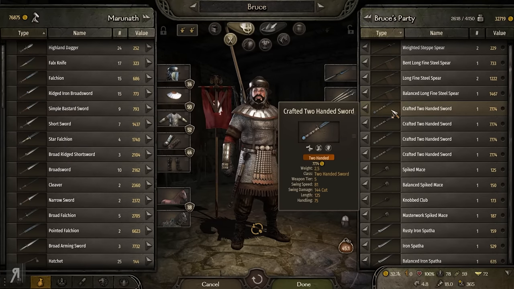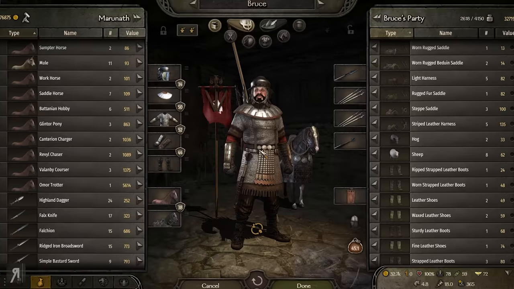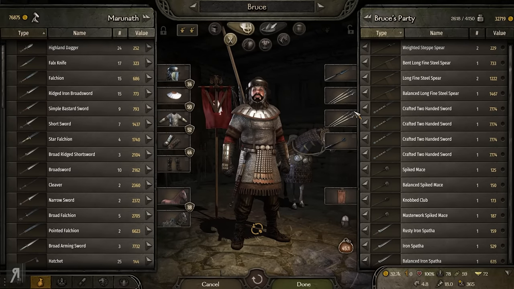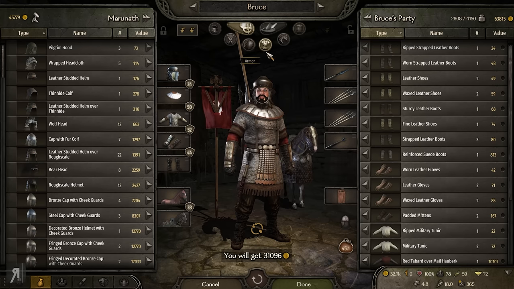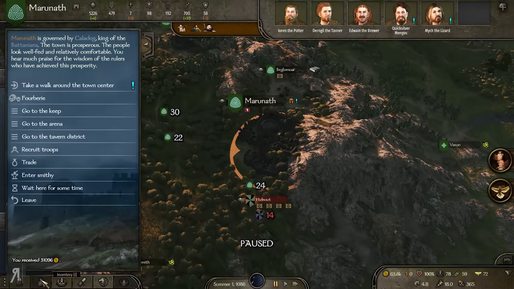As you can see, they now sell for 7,700 because my sell price penalty has been reduced by 50% because of my criminal rating. Beforehand, I don't think I actually had a criminal rating, so that was the reason why my swords were selling to the caravan for 3,300 or somewhere around there. So I can actually sell all of these now for 31,000 if I want to. We can also sell my armor for 10,000, but obviously I'm not going to do that.